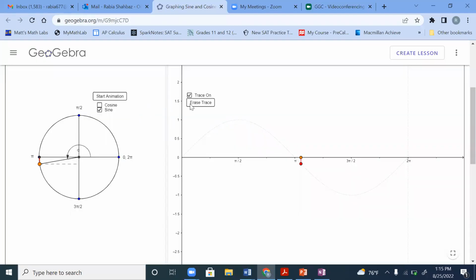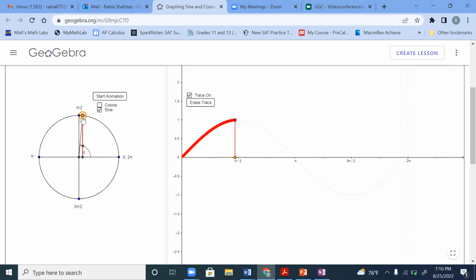So let's look at the graph of a sine function, and you can see I'm going to first come up here and then I will start tracing. As I go around the unit circle, the graph that you see on the right-hand side is actually tracing all of the sine values for these angles. And this is pretty neat because the angles we talk about are the common angles, but there are infinitely many angles that you can have.